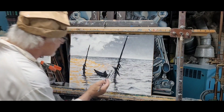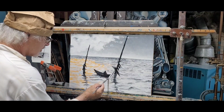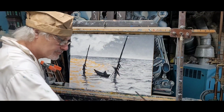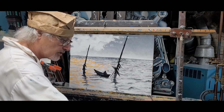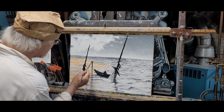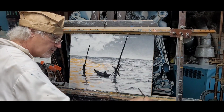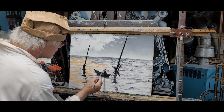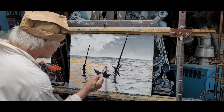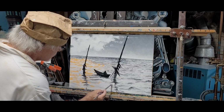Now, this part of the picture right here will all be done with a finer brush to get the detail. Right now I'm just playing with lighter shades of gray, and I'm trying to sneak around and fill in those little spots where the white isn't, where the orange is. Where the orange is? Losing my mind.